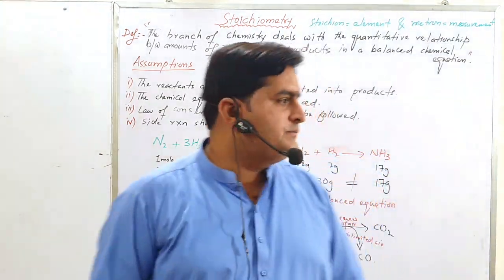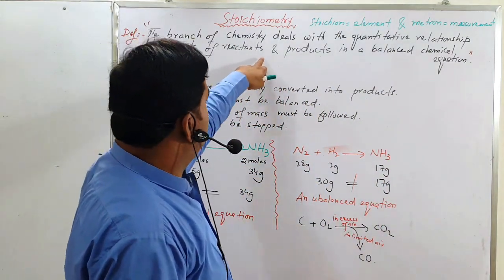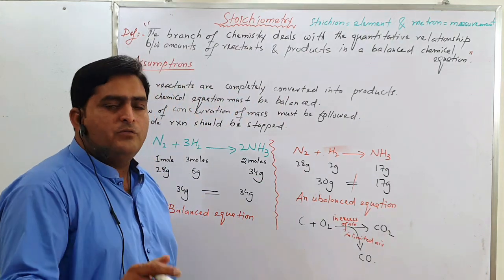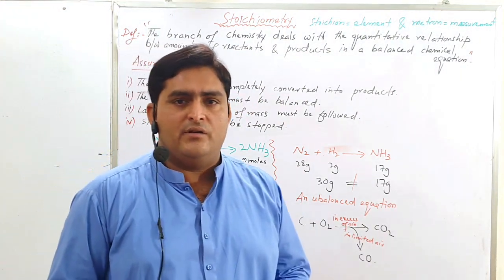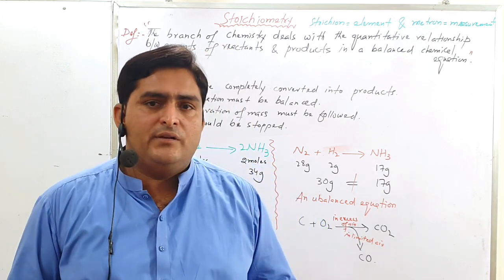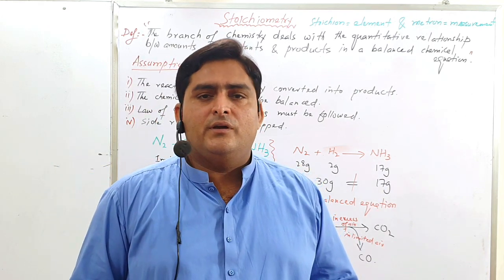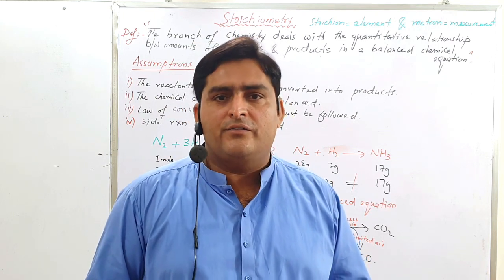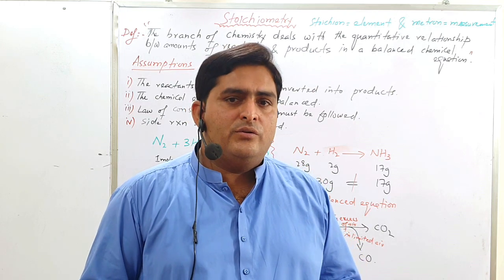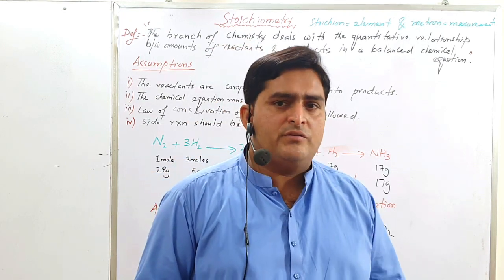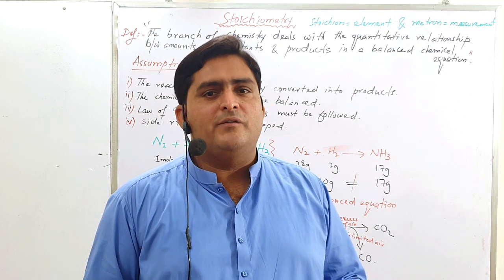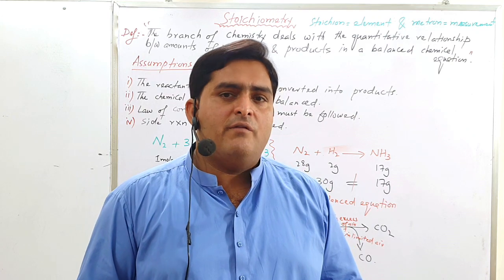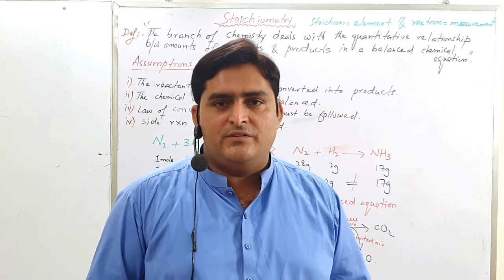Before going to examples, we are going to explain the meaning of this definition. First of all, you must be familiar with what a chemical reaction is. A chemical reaction is an actual chemical change that is undergone by the substances called reactants. The reactants undergo a chemical change and are converted into a new substance with different composition. The resulting materials are called products, and the starting materials which have undergone the chemical change are called reactants.